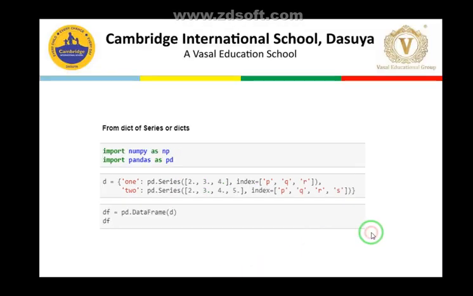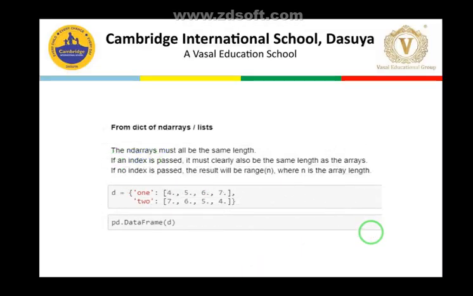Now we move to the second method of creating the data frame. Similarly, we can create a data frame from a dictionary of n-dimensional arrays. What are the important points in n-dimensional arrays, students? First of all, the ndarrays must all be of the same length. Means if I have a first array and a second array, both should be of the same length. Second, if an index is passed, it must also have the same length as the arrays.